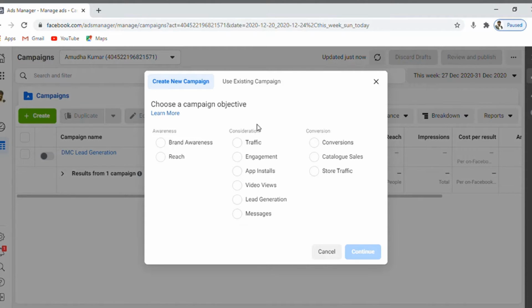Basically, video views are to promote video content that you have. Whenever you are watching content on social media platforms, especially Facebook, automatically these videos will be shown in between. They are called in-stream videos. There are different types of advertisement category, like a 10-second video, which means people can watch your videos for 10 seconds, 15 seconds. Based on the length of the video being watched, it is also categorized.